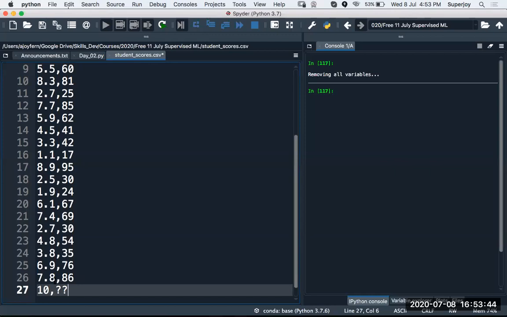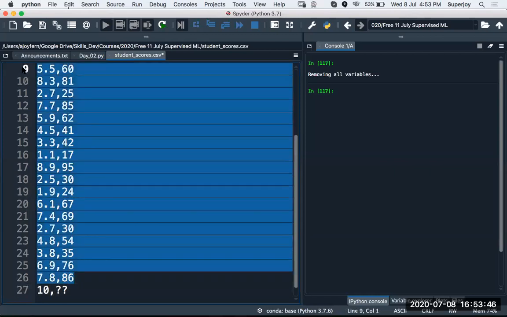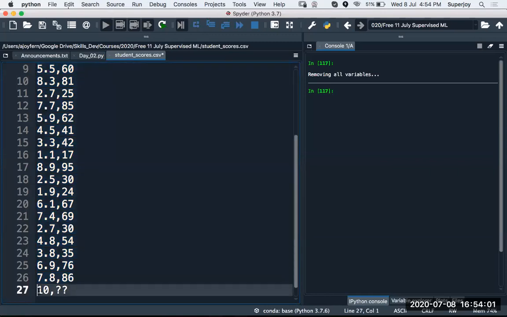So what is the problem we have? We have the data set with us. We have the features and labels in that data. Now using those features and label, we have to perform training and find the mapping function. Once the mapping function is there, using that mapping function we will make a prediction of what the score would be if the value of X is 10. So guys, is the problem statement clear to you now?